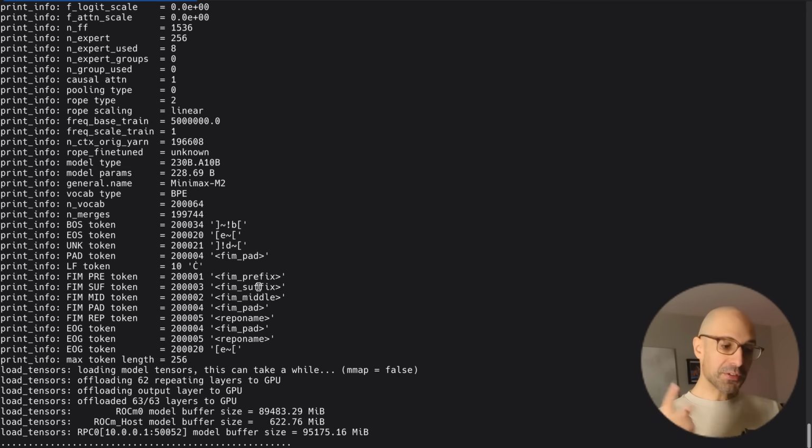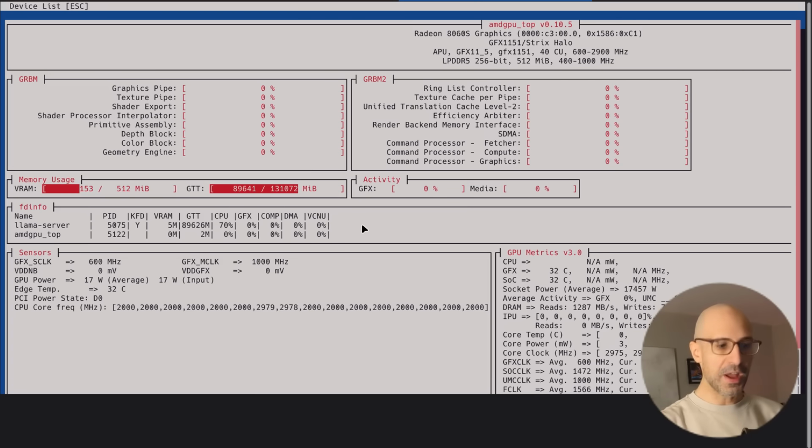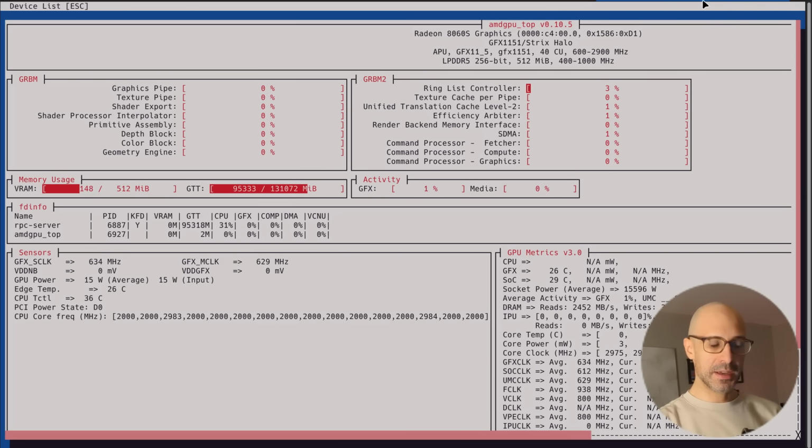The first time you do this, it is going to take around 6 minutes in total, because after loading the weights locally, which is fairly fast, it's going to need to transfer around 100 gigabytes of layers to the HP Mini, and so that's going to take some time.